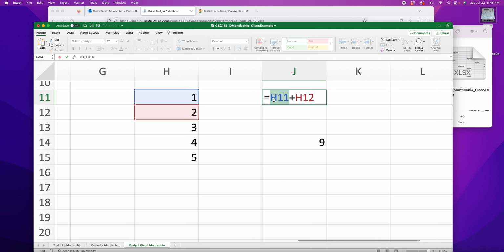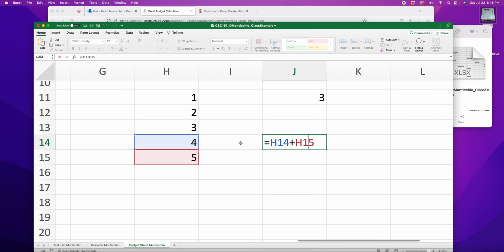This H11 is not remembering H11. It's remembering that this cell that I want to reference is 1, 2 to the left, and this other cell that I want to reference is 1, 2 to the left, and 1 down. These guys right here are relative.